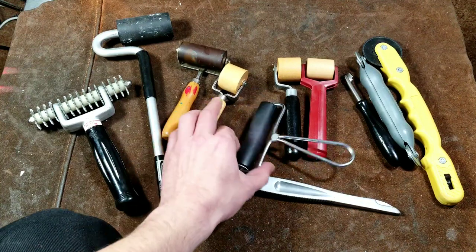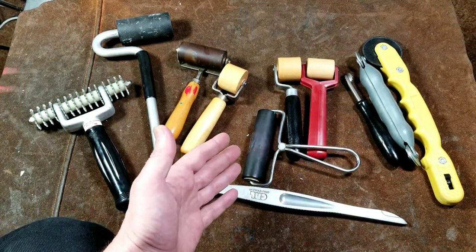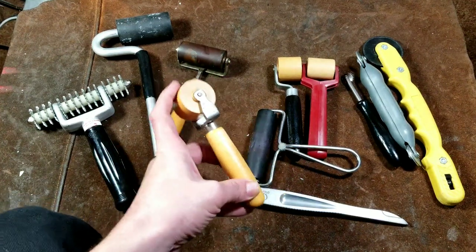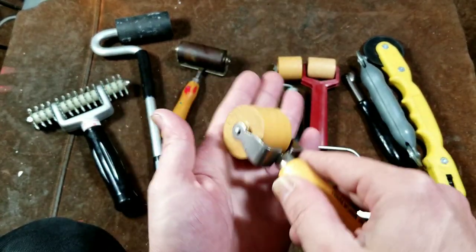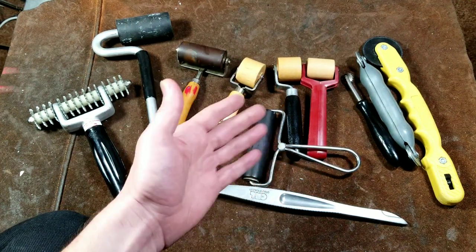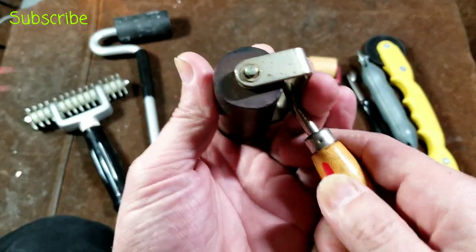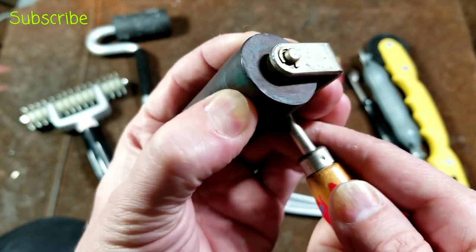Applying adhesive tape, depending on where you're doing your taping, not so much for painters or really drywall tape, but what's surprising is if you're applying masking tape in a variety of situations, having these different styles of rollers is pretty nice to be able to get a good adhesion. If you're doing, say, window tinting, you would want both of these styles, actually. This roller, and I'm sorry to switch it up a little bit there, is like a painting roller, and it's real squishy, as you can see.